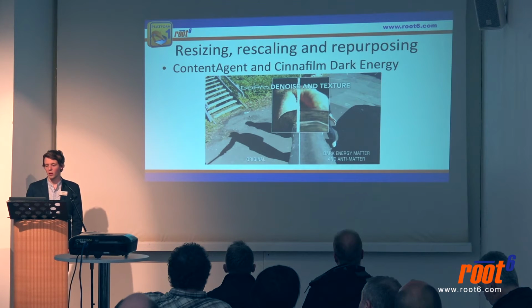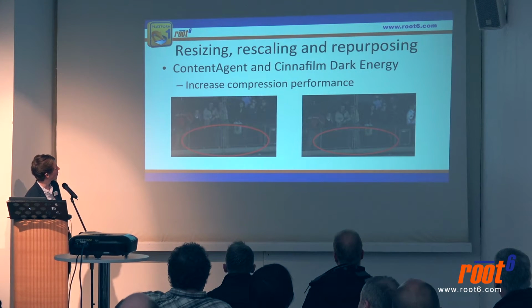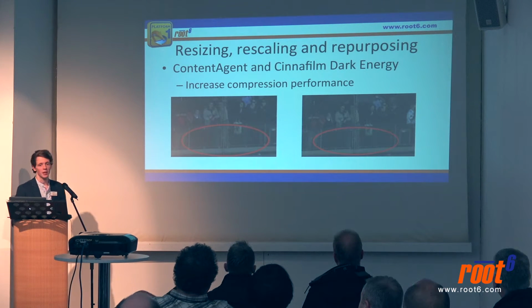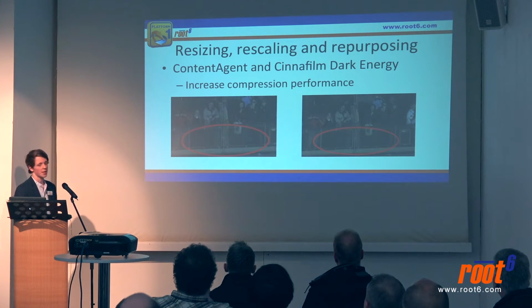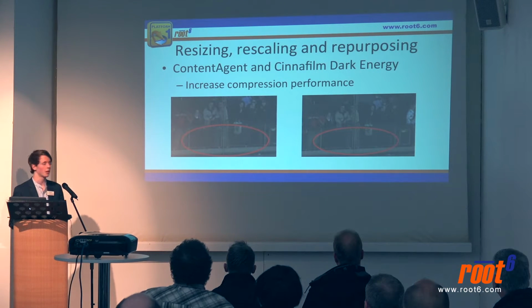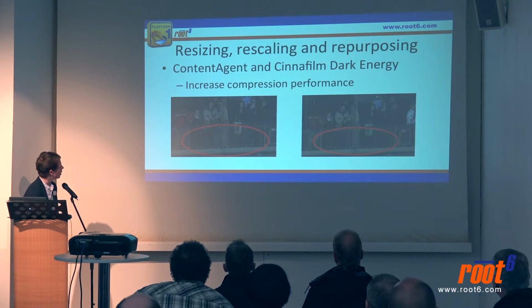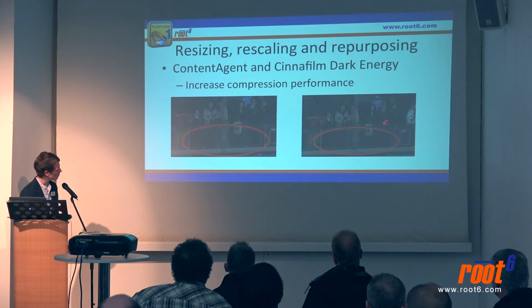One of the last things as well that it's very good at is, and this again doesn't relay well, increasing compression performance. So adding a subtle amount of noise for compressing an image can really help. This is using the same encoder, a compression to 20 megabit per second H.264. On the left-hand side, we haven't applied any noise before, and what you actually get is a smear. This is a picture of the Eiffel Tower, and you can't see any of the railings or whatnot.